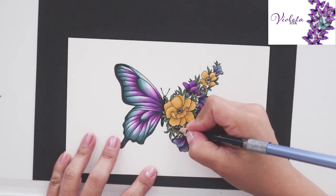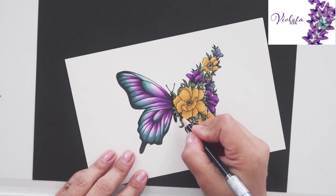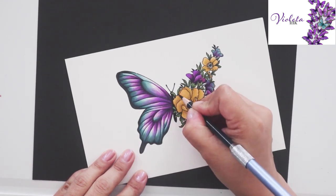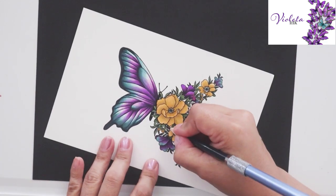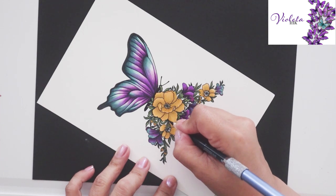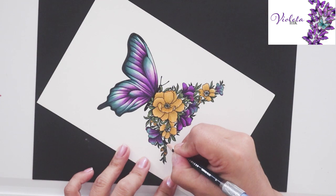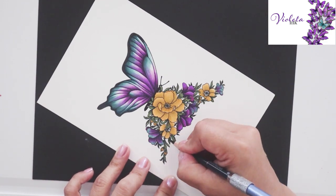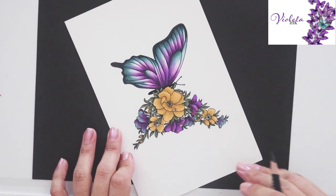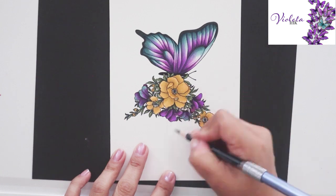And we're gonna use this same indigo blue to push a little bit of the leaves where we use B34. That's where we used a little bit of this. It's only to give the illusion that the leaves are under the flower, that they're under other leaves. Every single one of them is gonna get the same treatment.